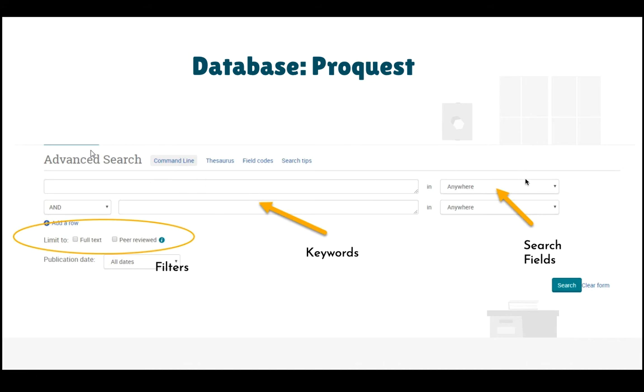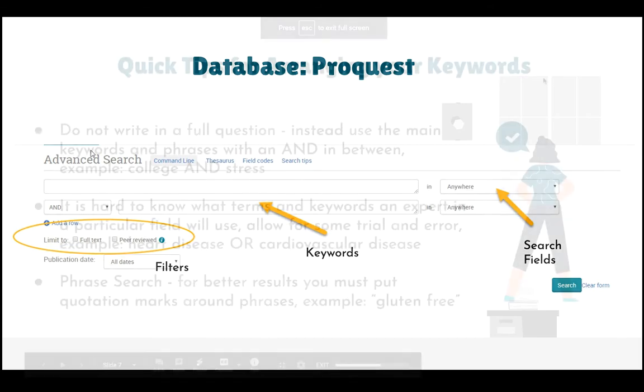You'll have a drop-down menu, and these drop-down menus are used where you tell the database where to search in the article for those keywords. And then it'll give you some filters to use. So for instance, full text and peer reviewed. And so I'm going to demo this database in just a little bit to show you how to use all of these different features of the databases.